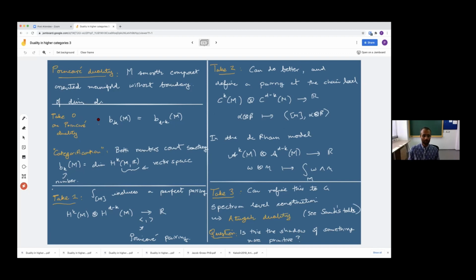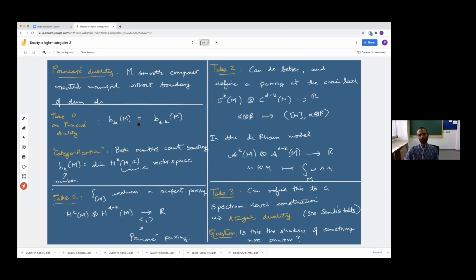So let's approach Poincaré duality from a very naive perspective. The simplest thing we might do is try to count the k-dimensional holes in this manifold, which mathematically we can describe as the Betti numbers, which give you a count of the k-dimensional holes, b_k of M. And then you discover that b_k of M, the k-dimensional holes, are always the same in number as b_{d-k} of M. You count these Betti numbers and you find that these always match up.